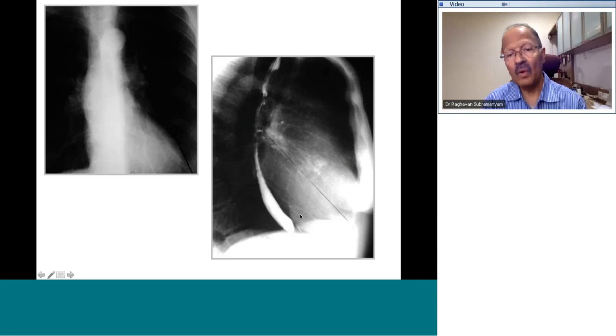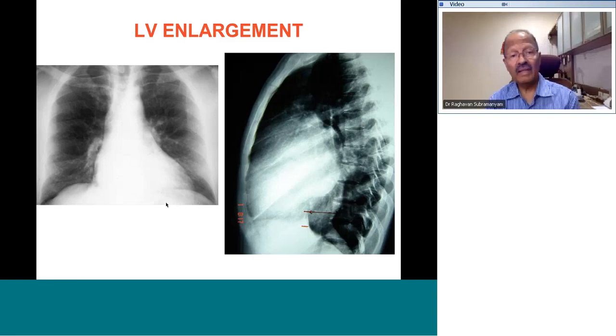You can use it to diagnose left ventricular hypertrophy also. Please note that the posterior border of the heart in the lower part is formed by the left ventricle, and the upper part is formed by the left atrium. Now, normally, all of it stays in front of the esophagus. It doesn't indent the esophagus more than a minimal degree, and definitely doesn't extend onto the spine. So this would be a normal left atrium, normal left ventricle, and a normal right ventricle. I'll show you later how a lateral X-ray can help us diagnose cardiomegaly.